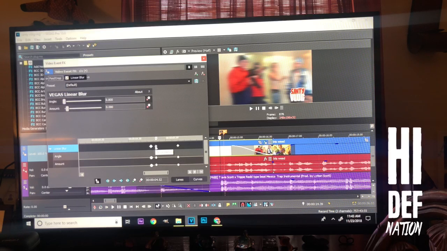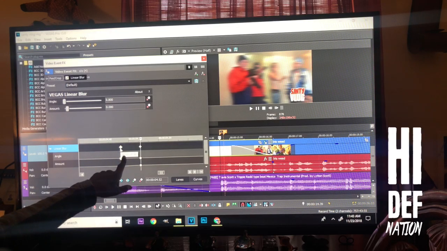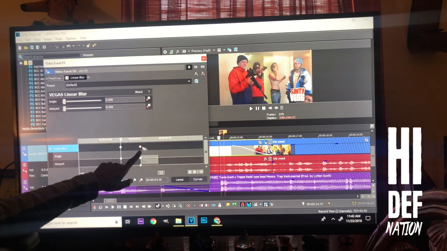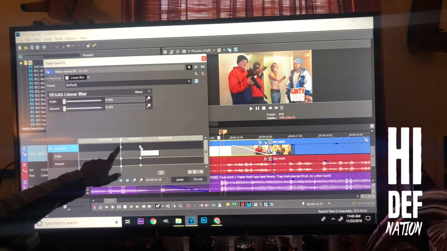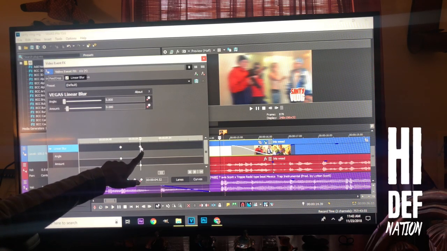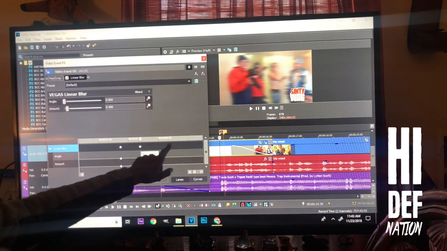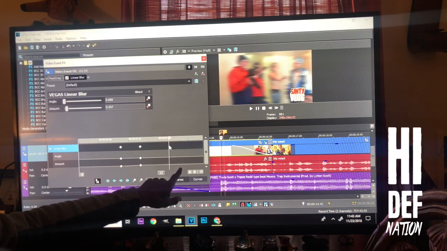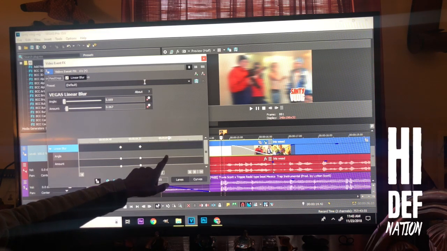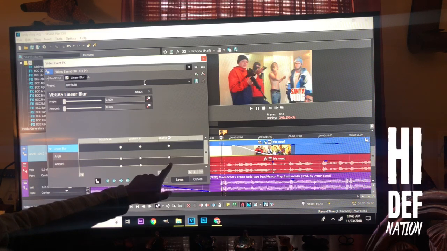Okay, 52. Let's try the milliseconds very, very closely. Instead of 52, we're gonna put it on 50. So 450 is where it has no effect. You see it's back to 0. We move up 2 milliseconds. From 4 seconds and 52 milliseconds, we move over to 52. The blur pops in. We move up to 54. And then we're going to want to put that back to default, to regular.